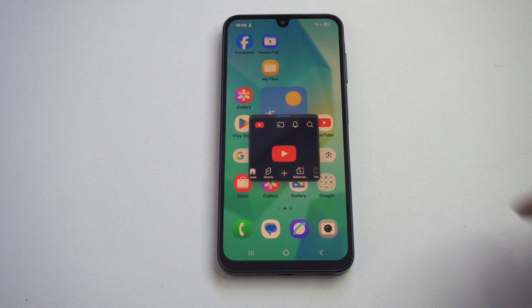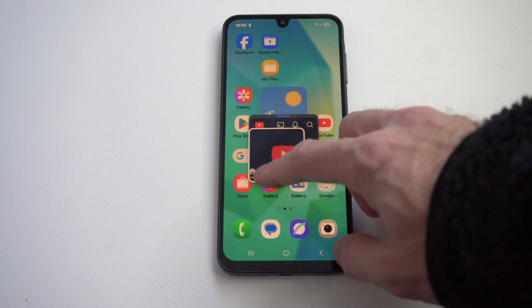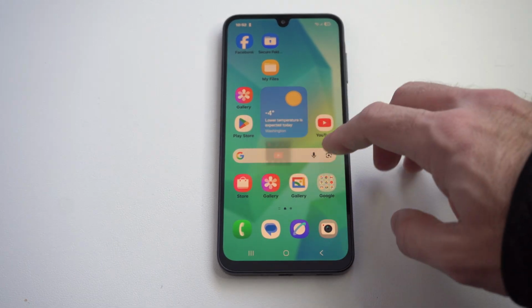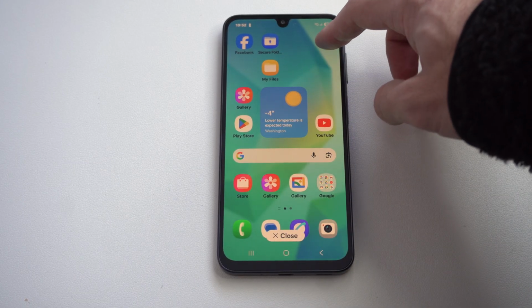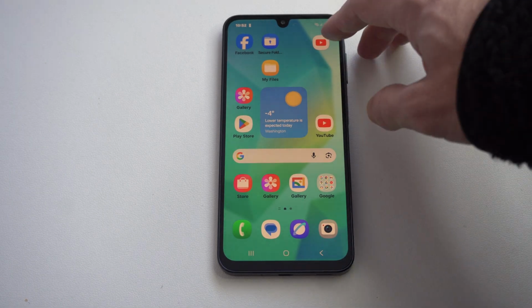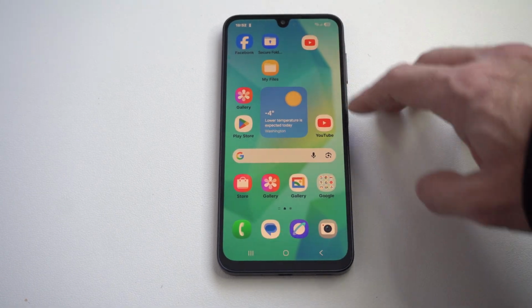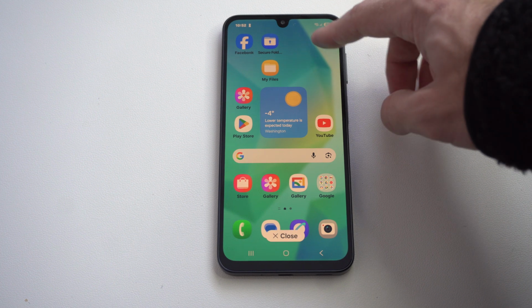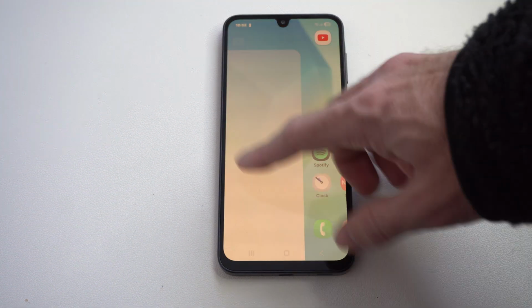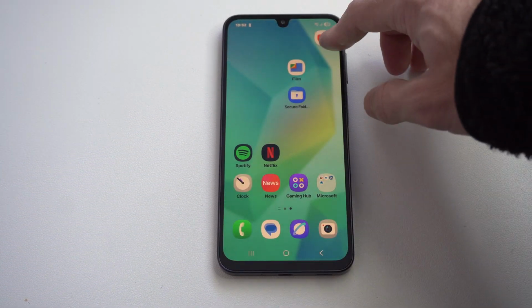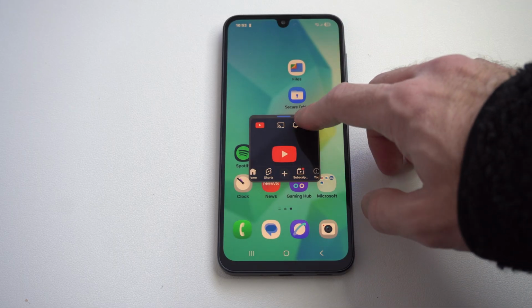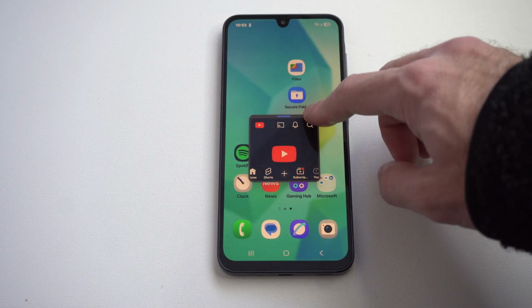So I'm going to tap it right there, and then I can make this smaller, and you can see I can bring it all the way to just the icon right here. And if you're playing music or something, you can just have it super small so you don't see it up on your screen. When you're using your phone, you can see it's right there, and you can just go to wherever you want now. So yeah, you can just make it bigger or smaller.